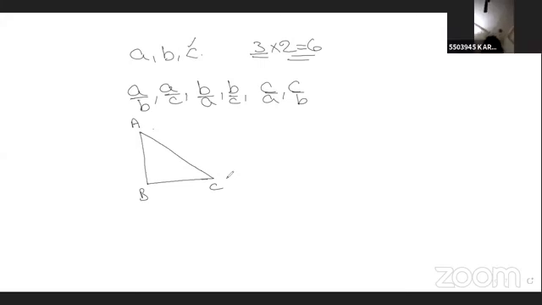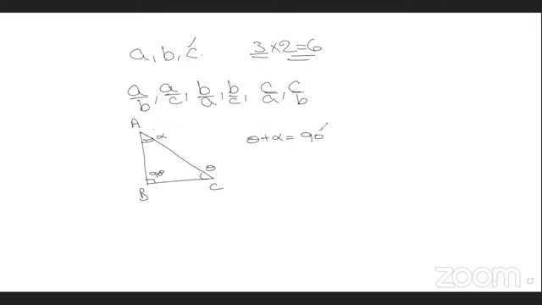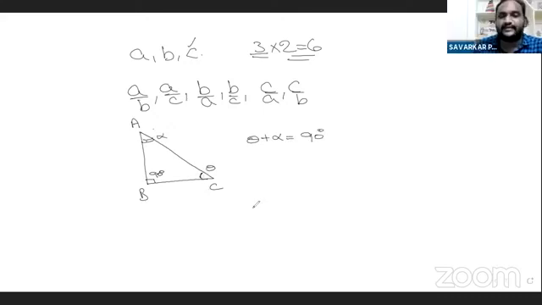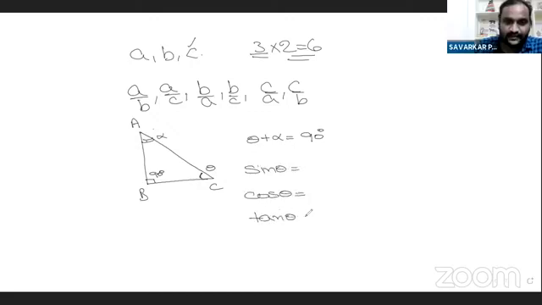So Monday homework is you have to write, if it is theta and it is alpha, we have already seen theta plus alpha is 90 degrees. So you have to prepare what the ratios are. What is sin theta? How to define it? What is cos? What is tan? And reciprocals of these things.